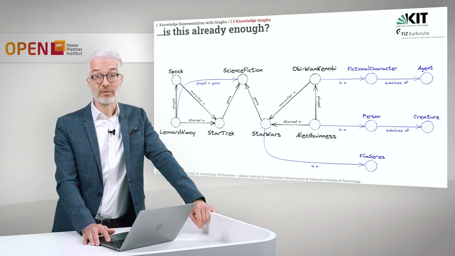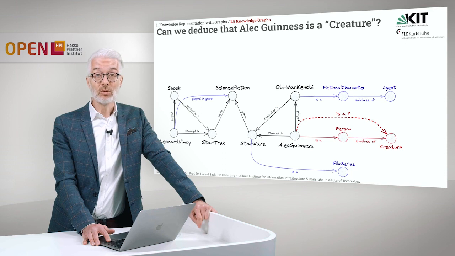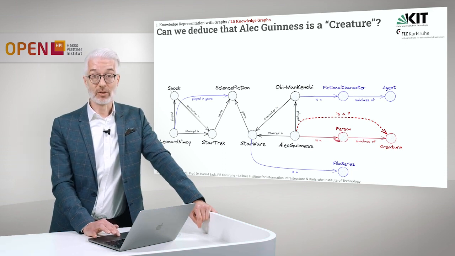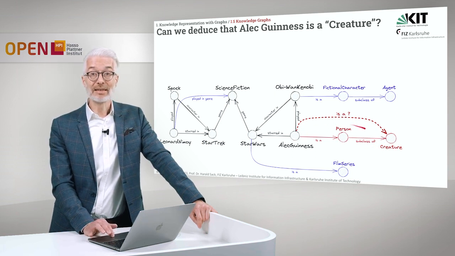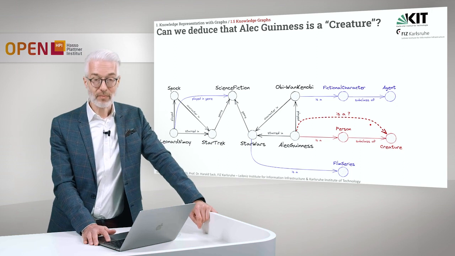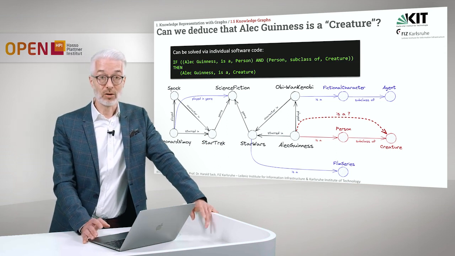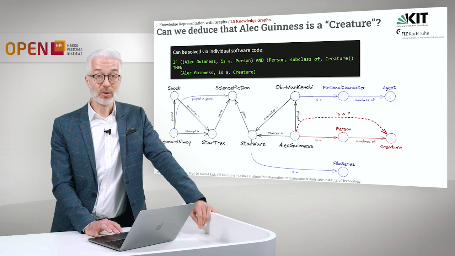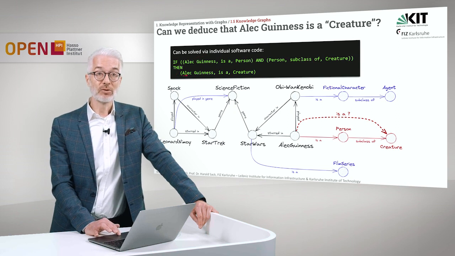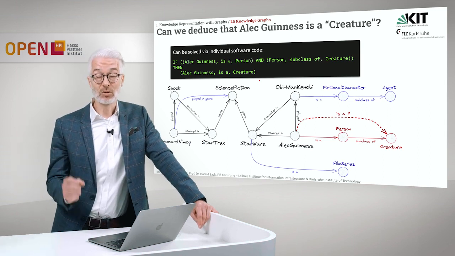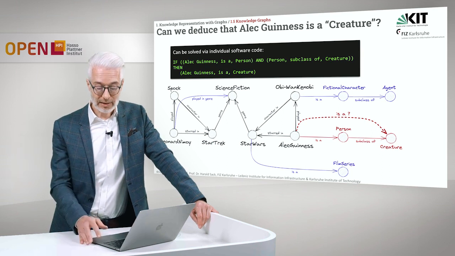But is this already enough? Can we deduce, for example, that Alec Guinness not only is a person, but also that — since person is a subclass of creature — that Alec Guinness is a creature? So here the dashed line: can we deduce this in an automated way? With the traditional solution, yes — we can solve this via individual software code. We can say: if Alec Guinness is a person and person is a subclass of creature, then we introduce the triple 'Alec Guinness is a creature.' But this of course only holds for that individual situation and cannot be applied in an arbitrary way.